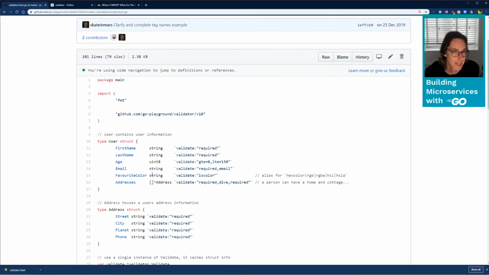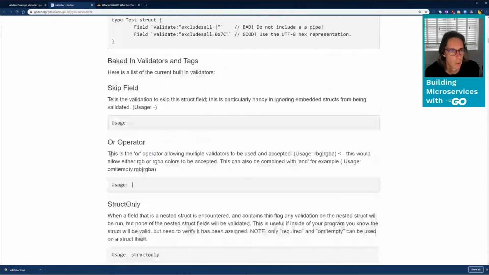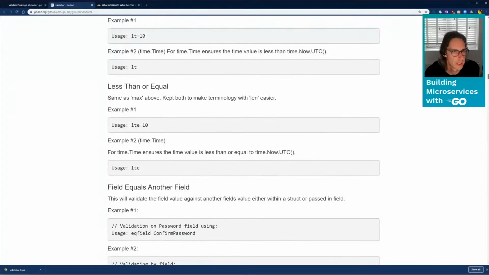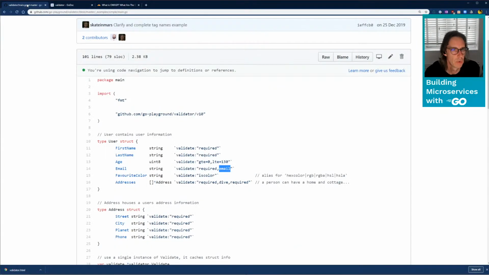For validating, say, an email field, the validator also has this special type called email, and we can validate that this string corresponds to the correct RFC email type. And we've got things like IP addresses and all sorts. We'll dig through a few of these, but it's a really nice package.